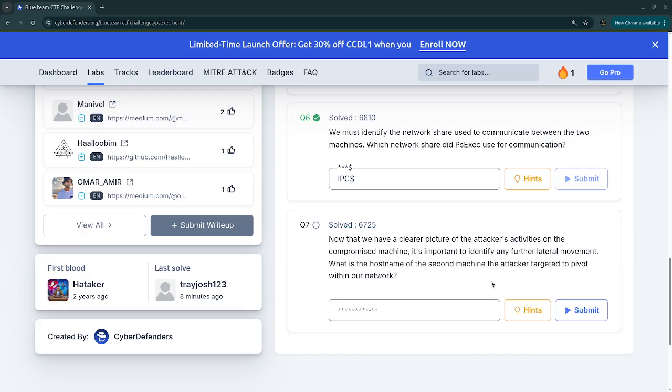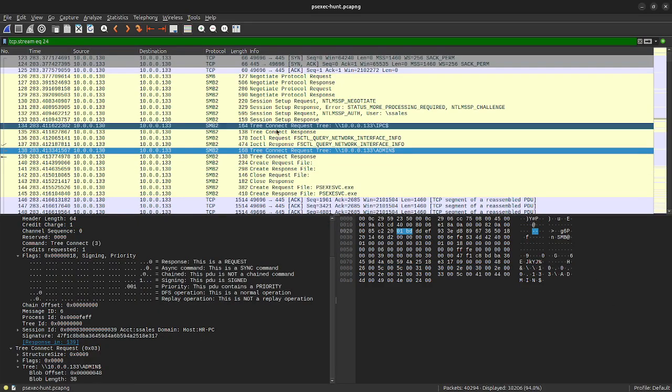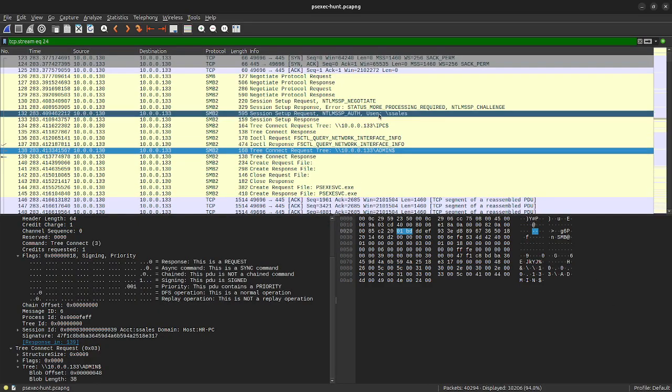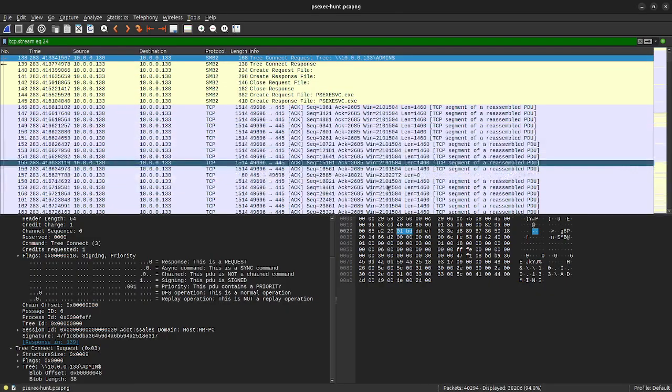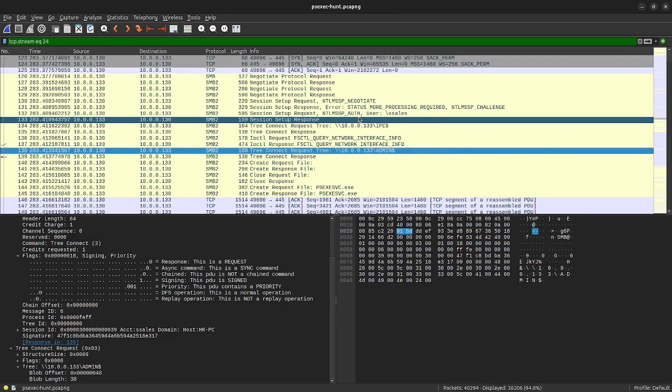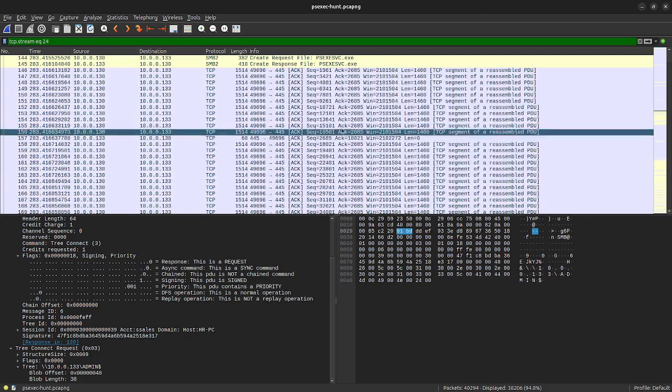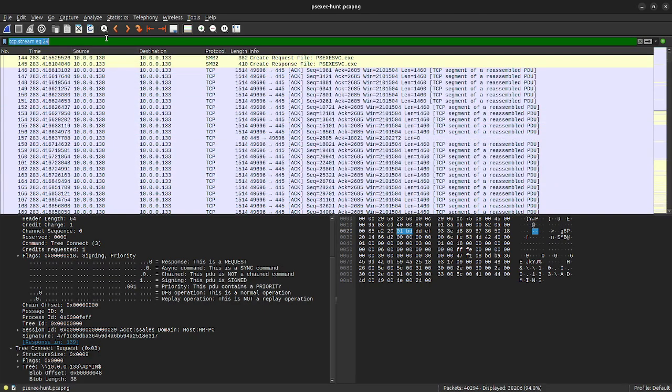So what is the host name of the second machine the attacker targeted to pivot within our network? Alright, let's go back to our Wireshark. What can we see here? So are there any visible machines here? Maybe let's go back to our SMB filter.